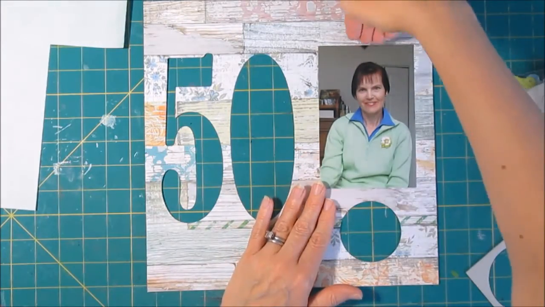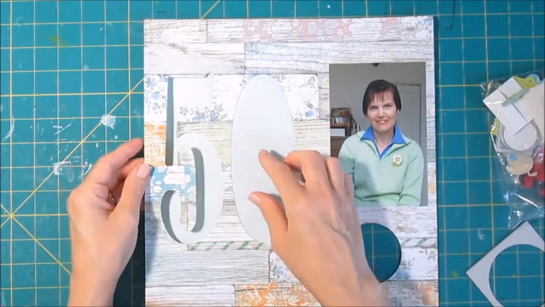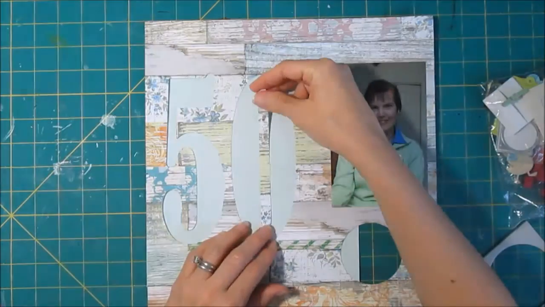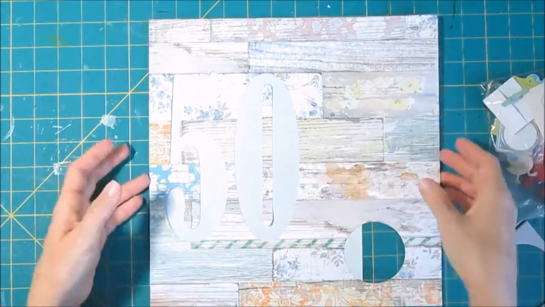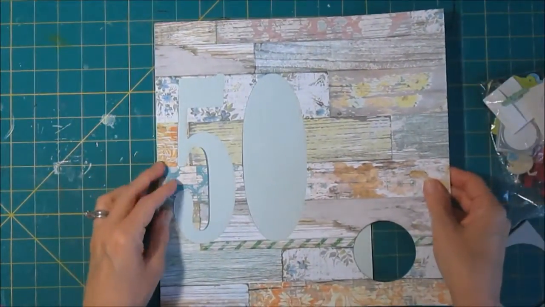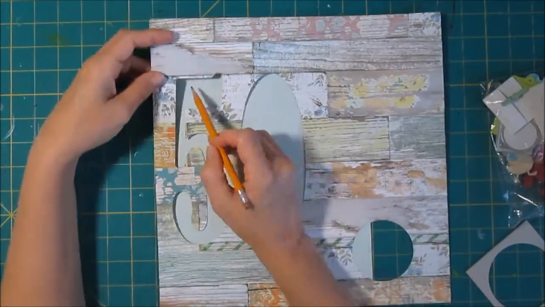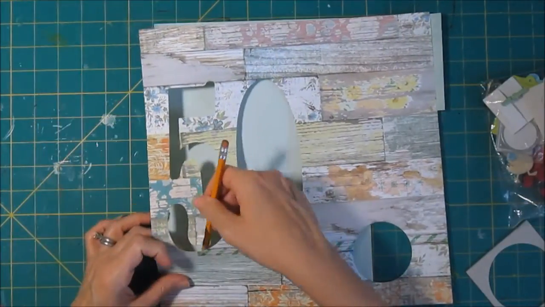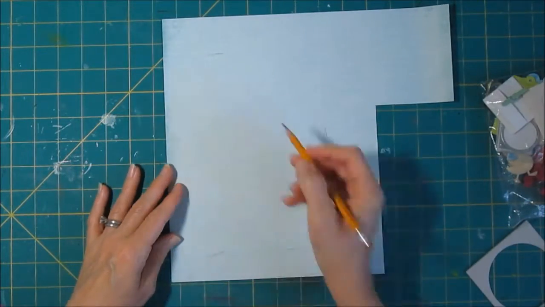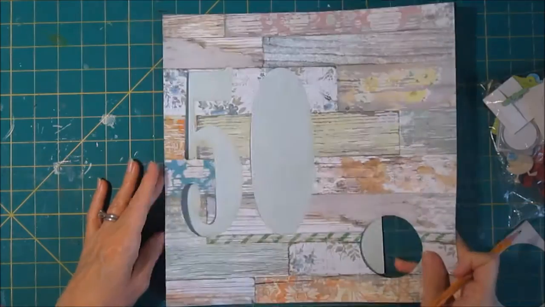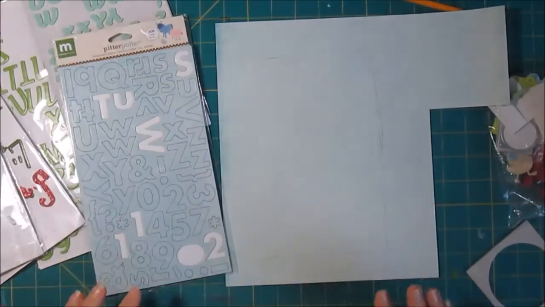Now underneath the 50 I'm going to be putting a pocket over there on the right, but underneath the 50 I've got some grid paper that's in a light blue green color that I thought I'd use to put my numbers on. I don't want to have to cover all of it though, so I'm marking kind of where the thickers are going to need to end up going. Just as a starting point for laying them out and I'm not going to glue them as I put them down, as you know most of these things are not going to stick really well.